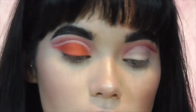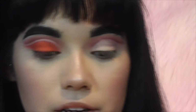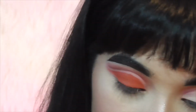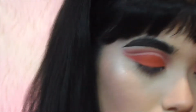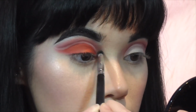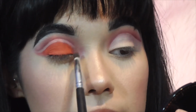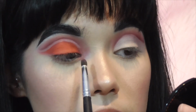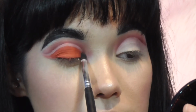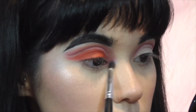Before I finish, I move on to this eye. I'm going to use the shade Goddess, this and one right here. I'm going to put that in my inner corner, and also bring it up like right here on the lid, but in the inner corner of the lid. Kind of blend that out.